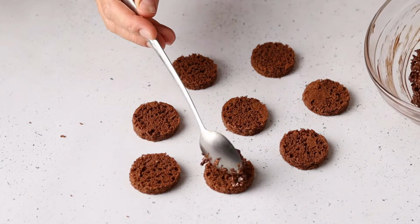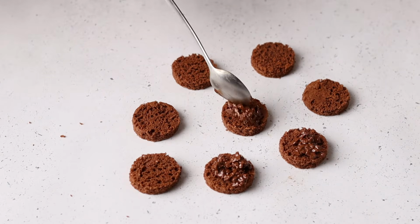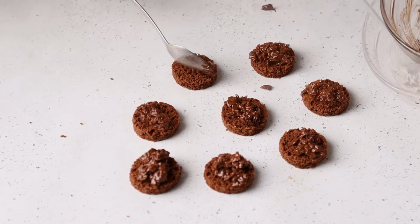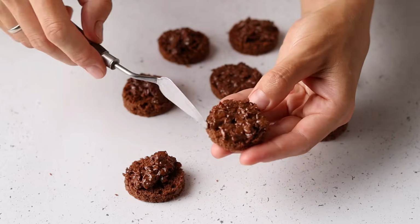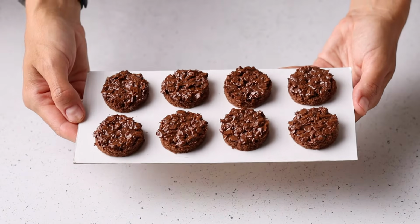Now spread the crunchy layer onto each sponge disc and distribute it evenly. The layer should not be thick so that it does not become coarse, yet it should still be distinctly noticeable. This is one of the most beloved textures in desserts. To assemble the pastries, they need to be frozen.